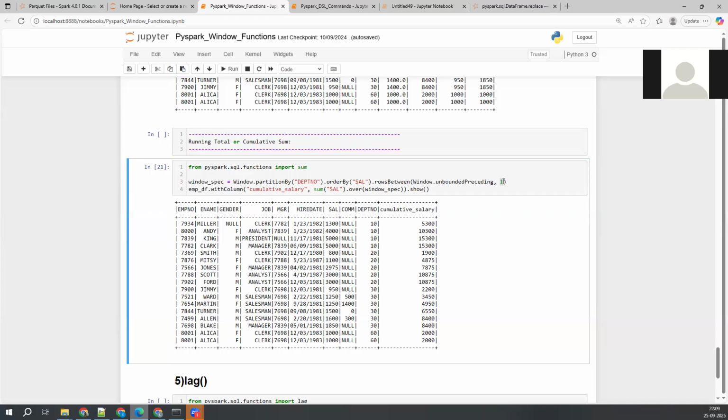So if you take 2, it will change here. Next 2 rows, it will take here. See, what did you get? First row: this value plus this value plus this value. Current row plus next 2 rows. That's the meaning of this. If you simply take 0 here, it will consider the current row only.